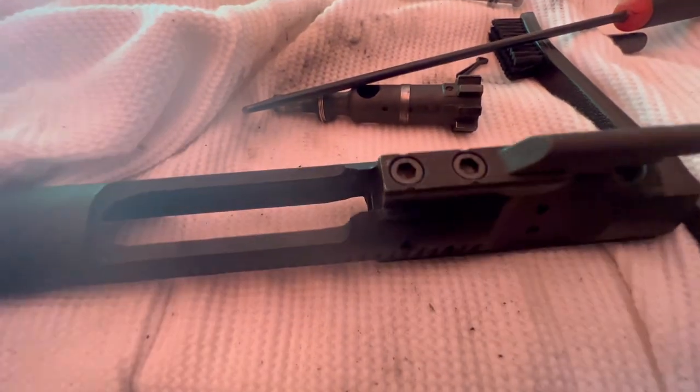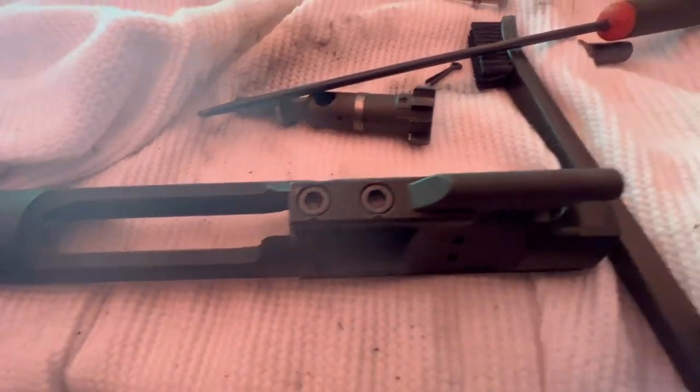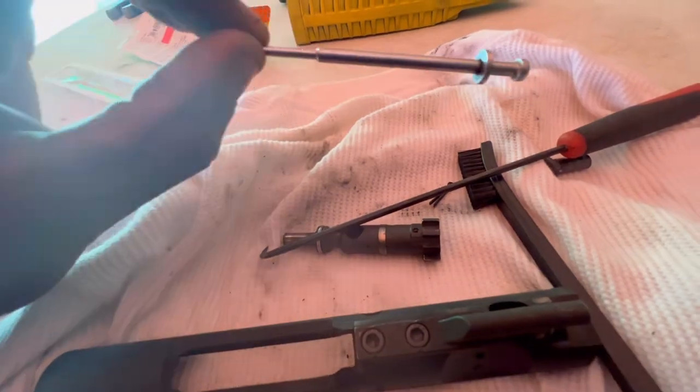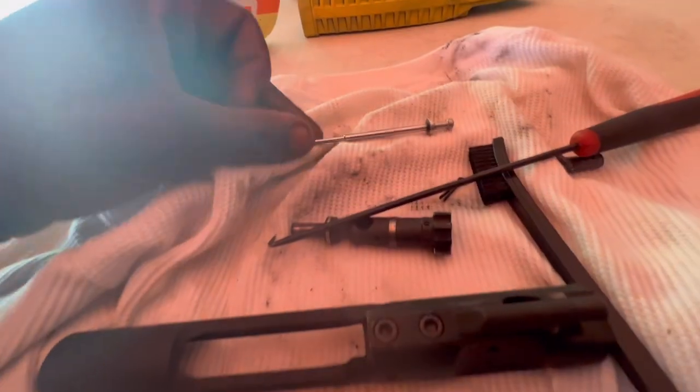Also, what you want to do is make sure this bad boy right here is tight. I think it's 60 inch-pounds, if I ain't mistaken, on the torque specs of it. Make sure it ain't loose. Make sure you stake it correctly and properly, and that's pretty much it. So we're gonna end up putting this bolt carrier together. And then look at all this carbon and stuff. And then look at my pin compared to before, and my cam pin right here, pretty clean.